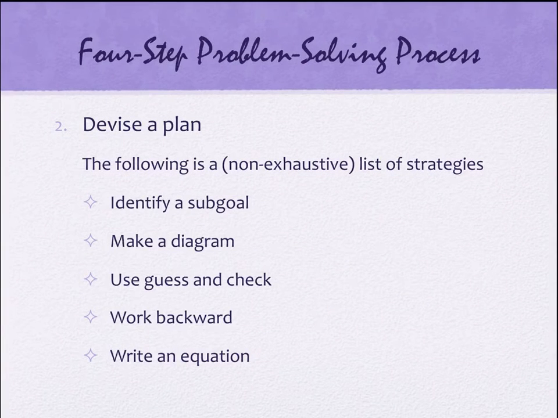Identify a sub-goal. So maybe there's somewhere that if I can just get to this point, I know how to finish the problem from there. So then the strategy automatically becomes simpler because I only have to get to the sub-goal. I know what to do after that. Diagrams. I'm not much of an artist, but sometimes visualizing it, even if it's drawing a terrible picture, can be very, very useful. It can take a problem that's pretty complicated and make it very, very simple. And I've got an example to show you of that.